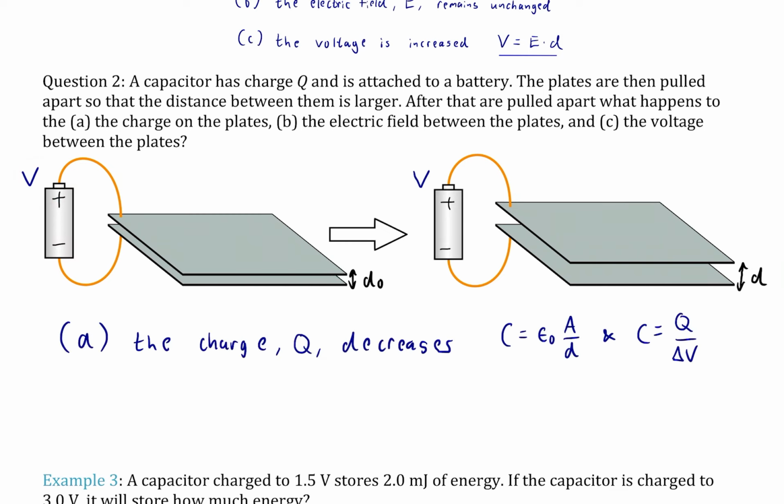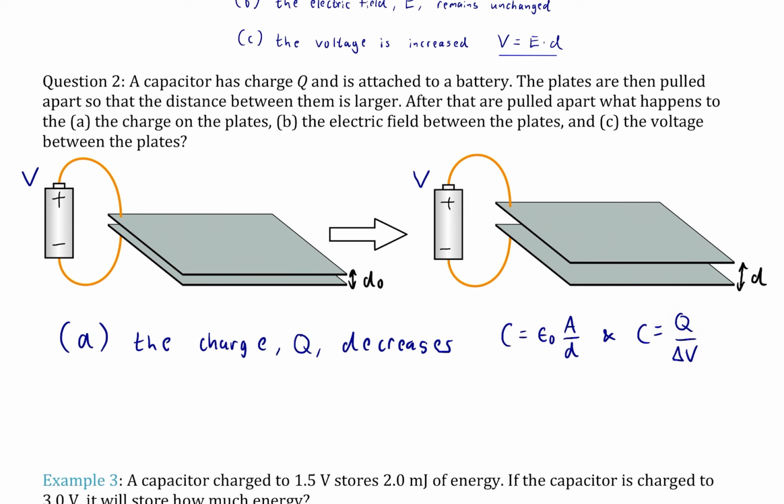Okay? All right. So the charge Q decreases. There's actually less charge per plate now. All right, because think about what's happened. You've increased the distance, right? Which means that since the area hasn't changed, the capacitance has gone down. The ability to store charge has actually got worse. Okay, you want plates to be as close together as possible, then you can store more charge. And if the capacitance has gone down and the voltage has remained the same, then the only thing else that can decrease is the charge itself.